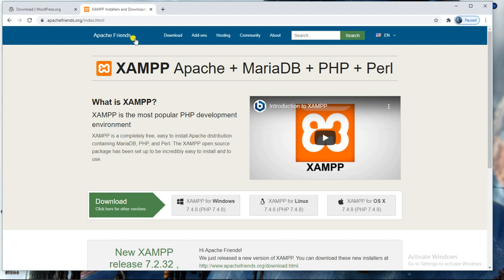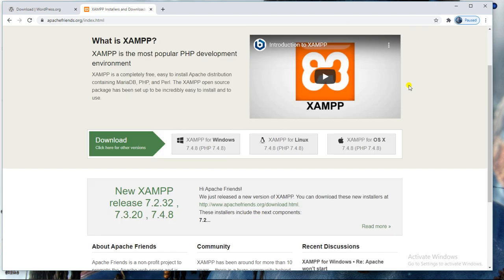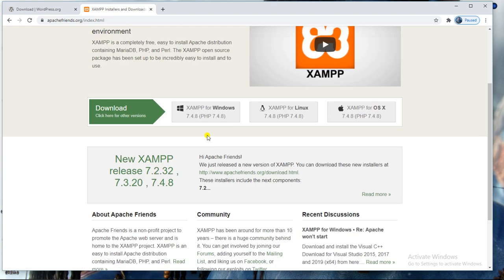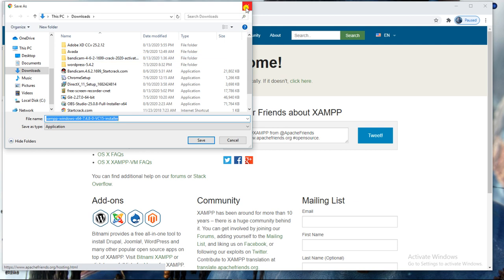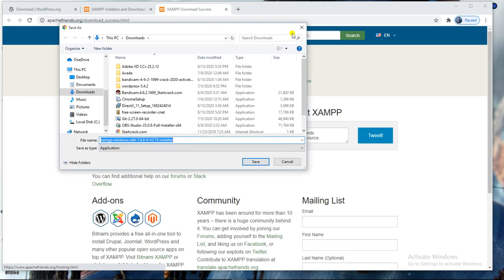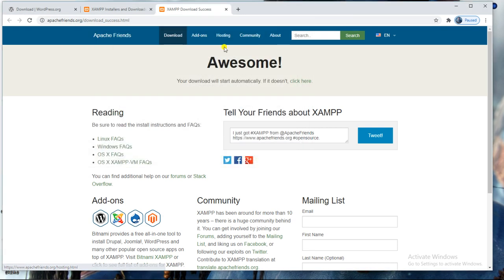Then you head over to apache-friends.org/index.html to grab Xampp on your system. You also need to target the operating system, which is Windows, which you are currently on. I'll suggest you click this particular button here and grab that to your system. Now when this has downloaded, you need to run the Xampp installation, right?